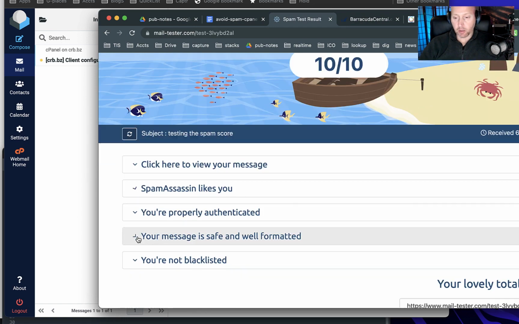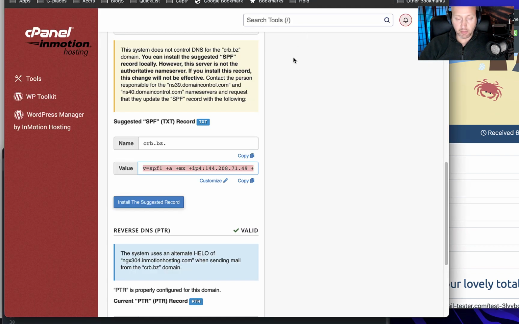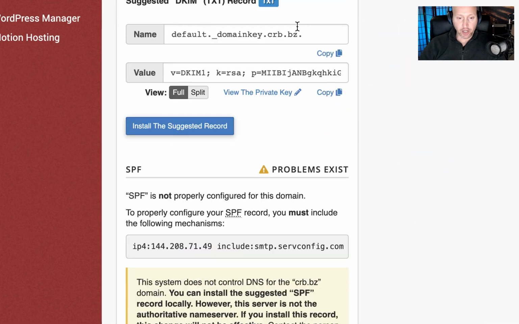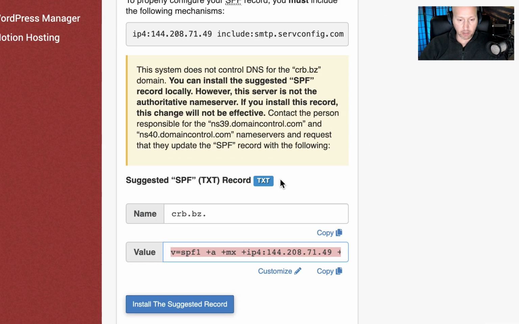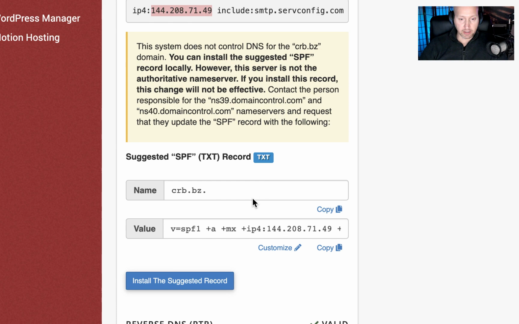So here's what informed me what I was missing. When I went back to the email deliverability section, I checked this record here. Sorry, where is it? It's down below. I checked this record here. There was only one thing I was really missing, but this is what gave me the clue about what I was missing. I was missing my server IP address. That was all I was missing. And actually, let me go back down here. This is where I got the information down here.